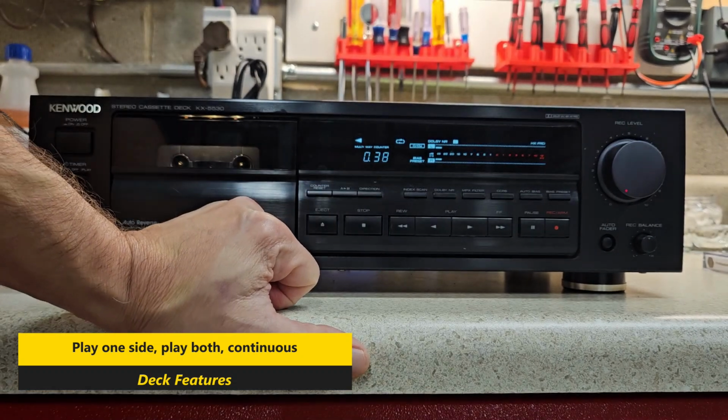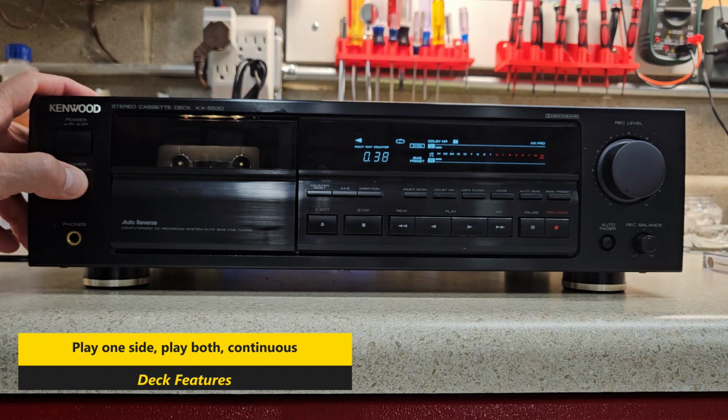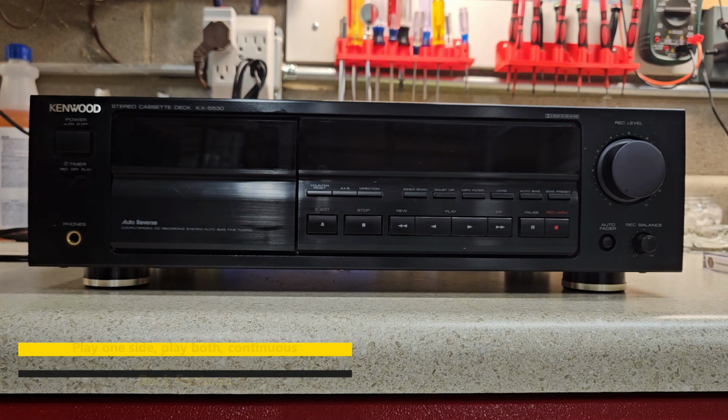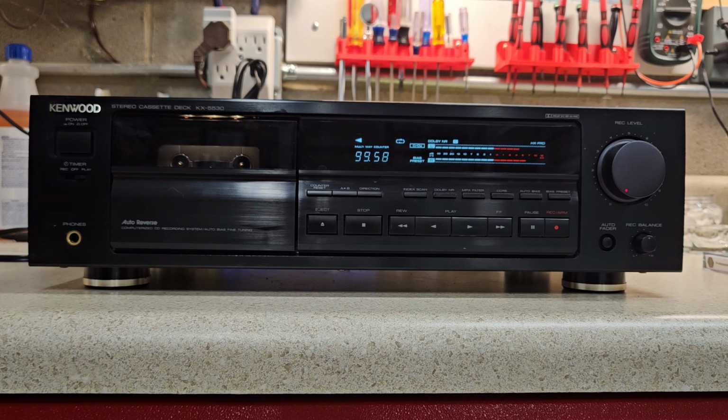Okay. A couple of other things about the deck. You do have a timer here. This was for recording broadcast, where you would be able to set a separate timer that would turn the unit on. When the unit was turned on, it would just start playing whatever direction it was left. So it's on play. If you did record, it would record. So if I do play and I turn it on, it'll just start playing in the direction that we had it.